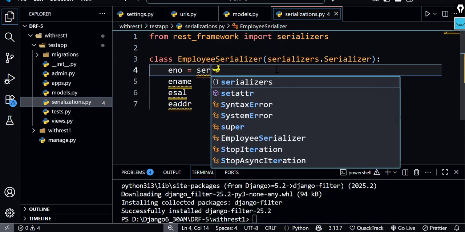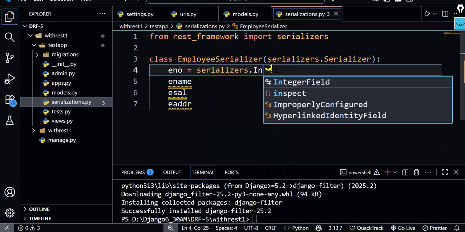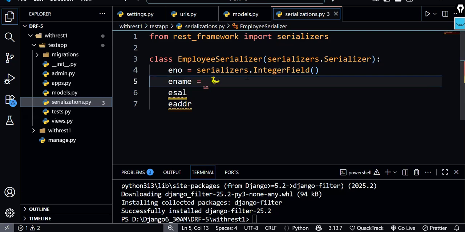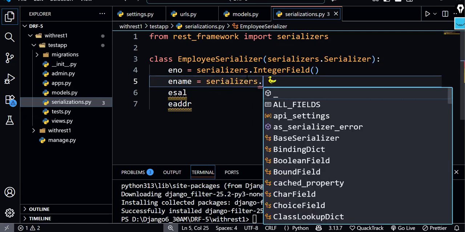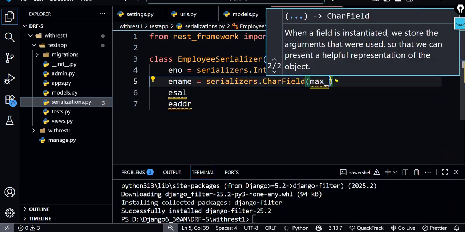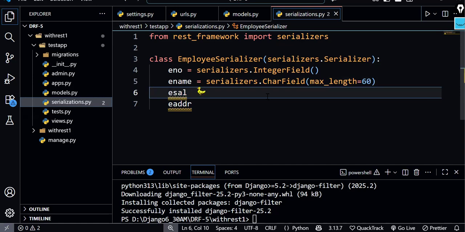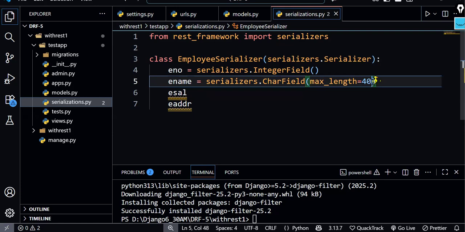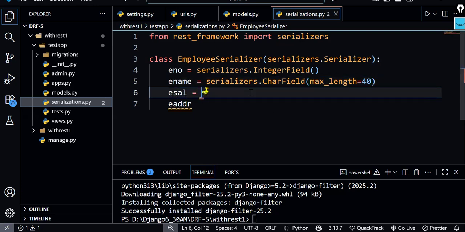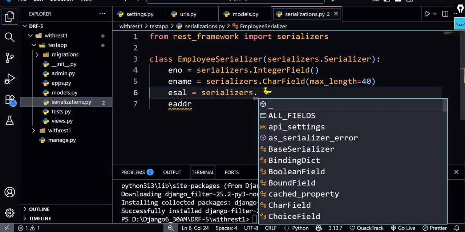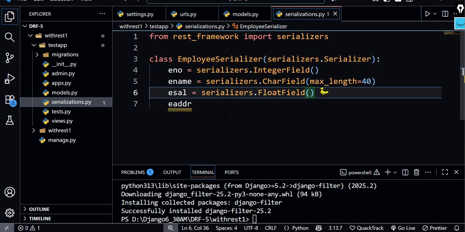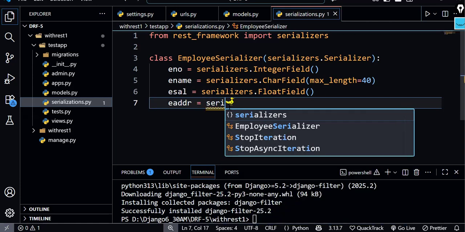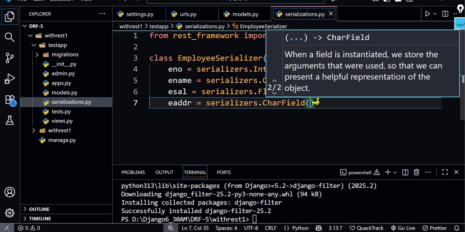Employee number is serializers.IntegerField, ename is serializers.CharField with max length 40, ecell is serializers.FloatField, and eaddress is serializers.CharField with a max length.